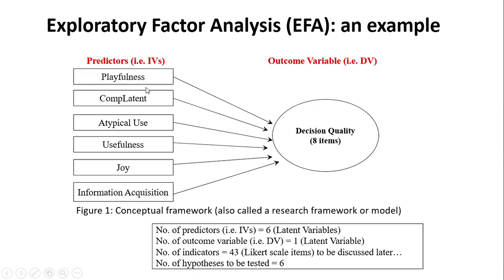For example, playfulness is positively related with decision quality, or if you are going to use a non-directional hypothesis, you may write in this manner that playfulness has a significant effect on decision quality. So whether you write your hypothesis in directional or non-directional form entirely depends on your research need as well as the knowledge available with respect to the underlying variables of your study.